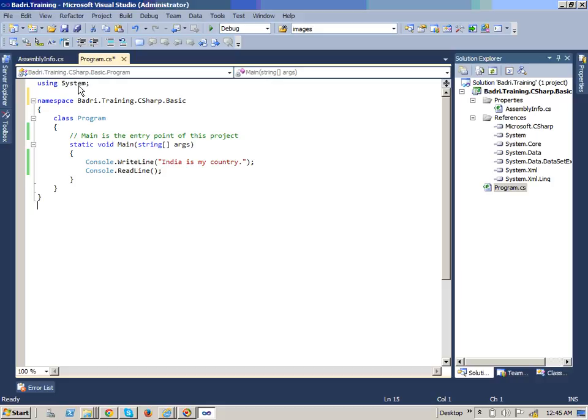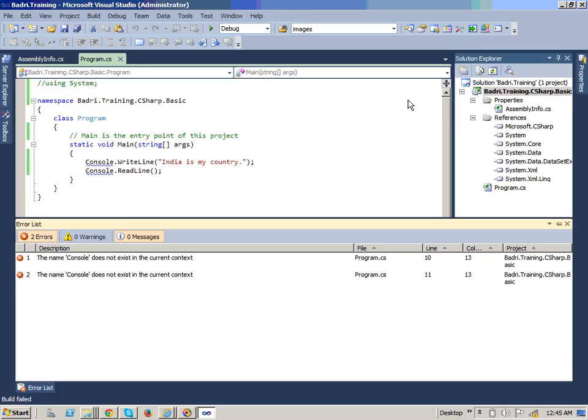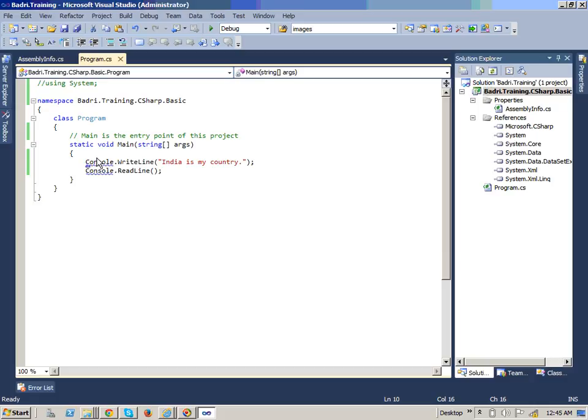Now if you remove this, let's see what happens. Just try to build this application. Are you able to build? What is it saying? The name Console does not exist in the current context. Yes, because Console is coming from some other DLL or assembly.